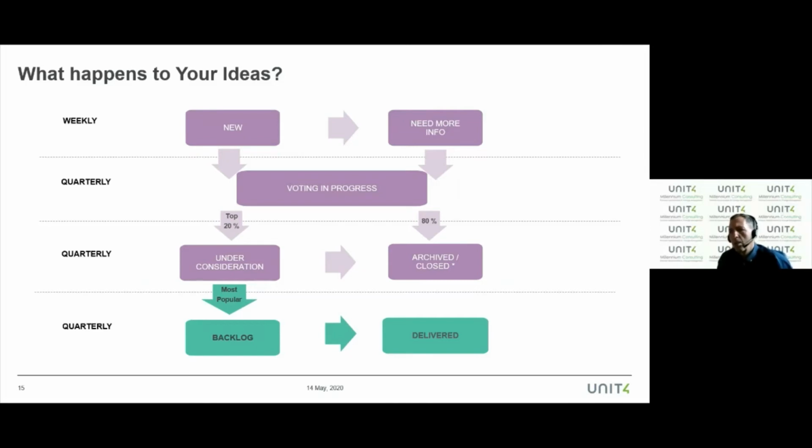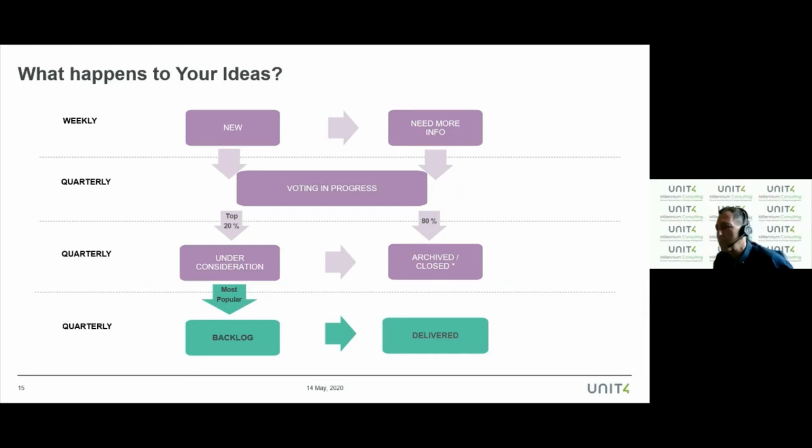We will take out the top 20% of ideas that have been submitted, top being based on the amount of kudos an idea gets. But bear in mind, there is a consideration of meeting criteria, both in terms of technical feasibility and Unit 4 strategy. Once we've looked at the top 20%, the remaining are archived or closed, and the top 20% are then considered.